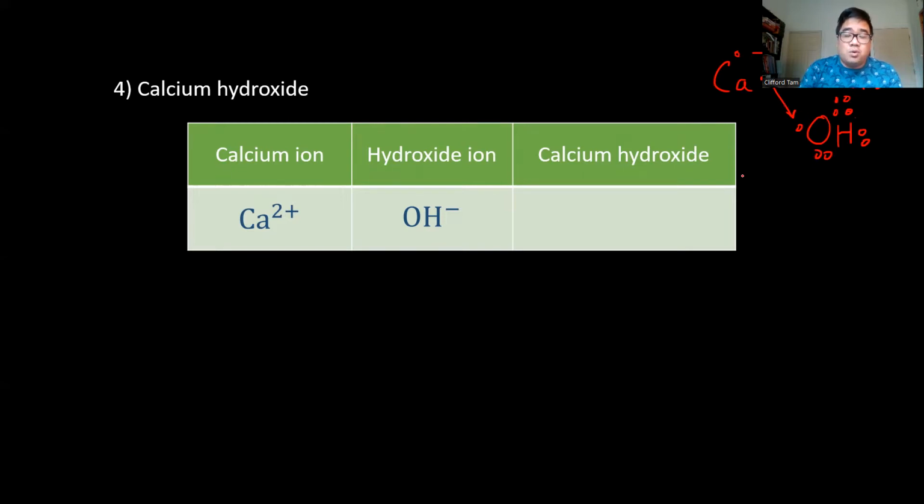Now, how do we show that there's a single calcium along with 2 of these OH polyatomic ions? Well, like in math, when we want to have multiple of something, we often put that thing in brackets, which is why with the 1 calcium and the 2 OHs, we end up with a formula where we have Ca, open bracket, OH, close bracket, 2.